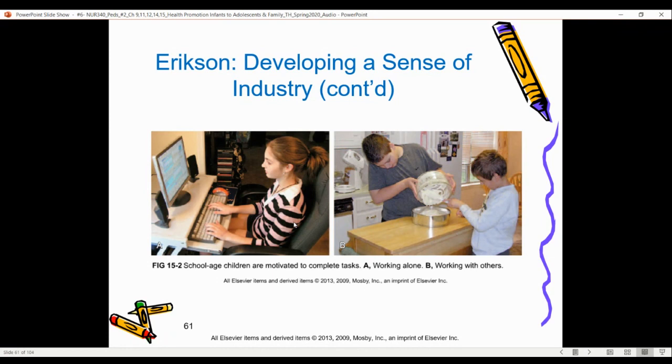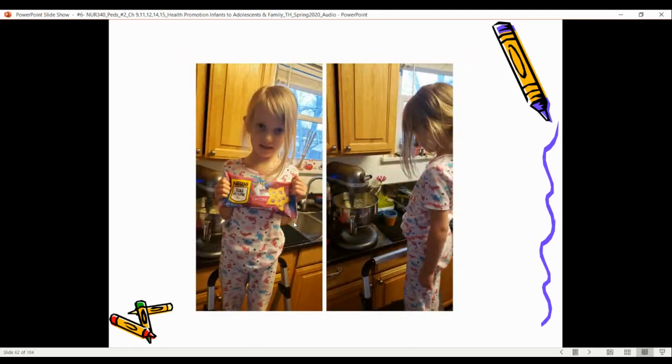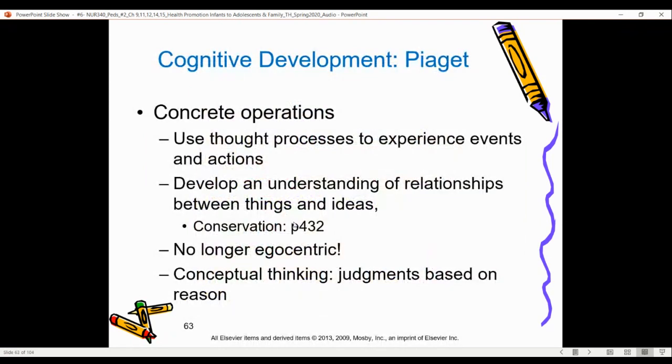The computer is one that's really common with kids nowadays, doing programming and that kind of stuff. And I just put a picture in here. This was from Easter Sunday. My daughter and I have been baking a lot this week. We made cookies with unicorn chips on Sunday. I told her how to measure it out. She dipped the flour in and the butter and all that stuff and made it herself. And you can see she's standing on a little step stool to get there and do that. But she's a school age kid, so they can start to independently learn those skills at this point.